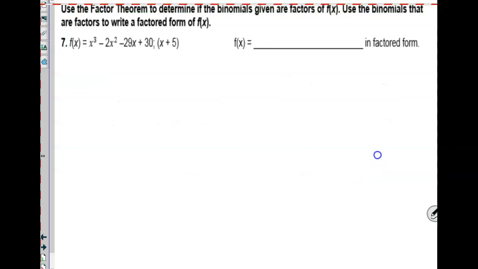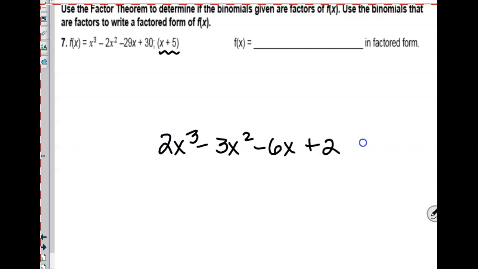Moving on, you have this question. We are given that this, you don't have this number 7? What does number 6 say? I'm struggling today. Minus 3x squared minus 6x plus 2 and c is 4. Does it say what we're supposed to do? Is x minus 4 a factor of x?